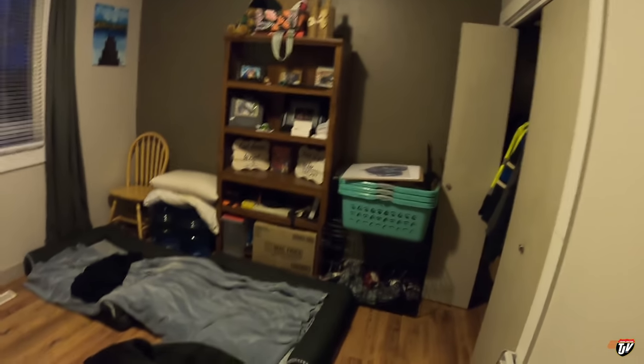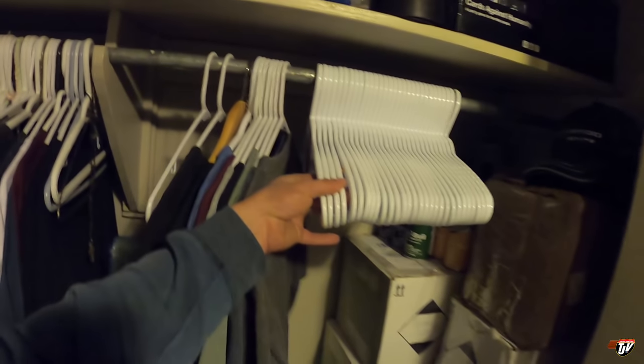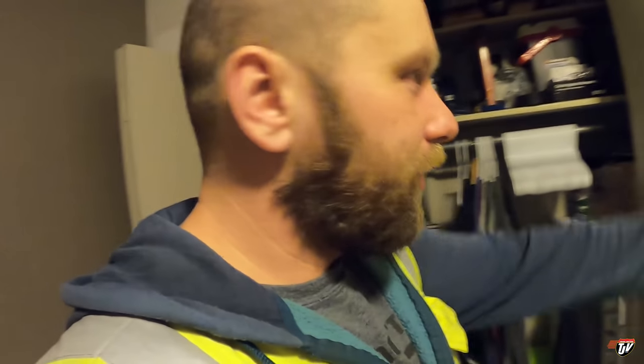That's got to be all organized and cleaned up, but I cleaned up my desk a little bit here, dusted everything off. Got my closet all organized. We got a whole bunch of new hangers. I'm very excited. Well, Britt's more excited than I am. She uses more hangers than me, but she's been secretly stealing my hangers. She's a hanger thief. She's been taking my hangers here and putting them in her closet.